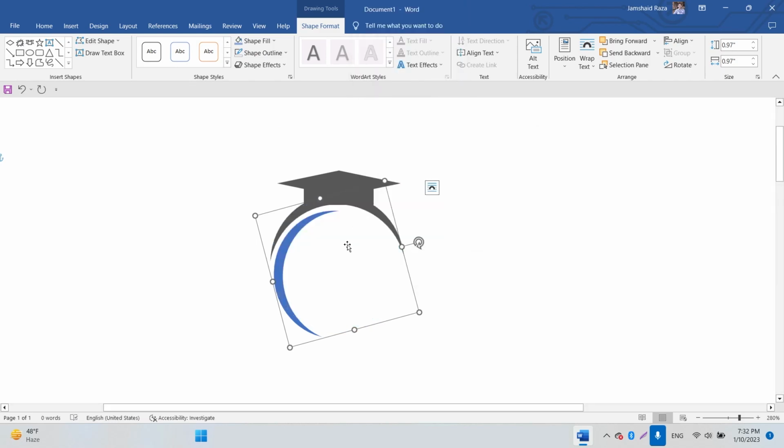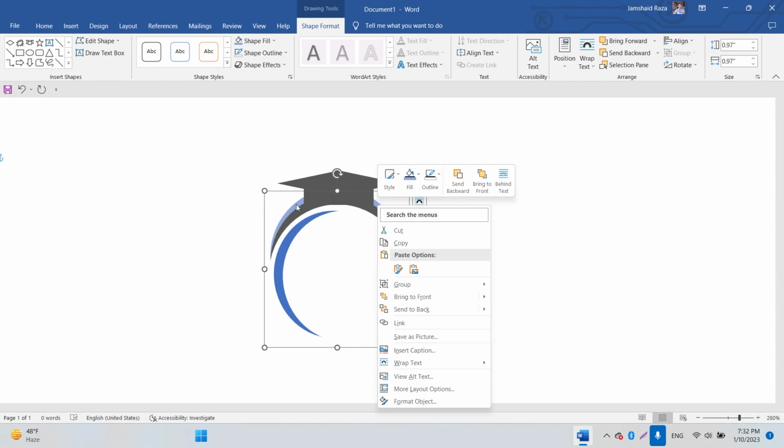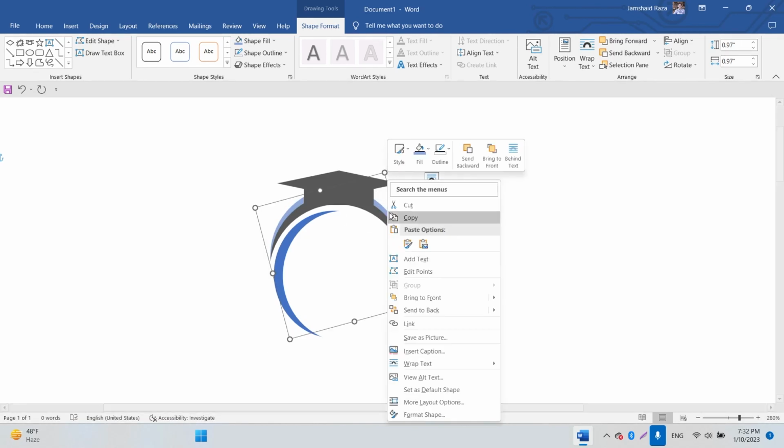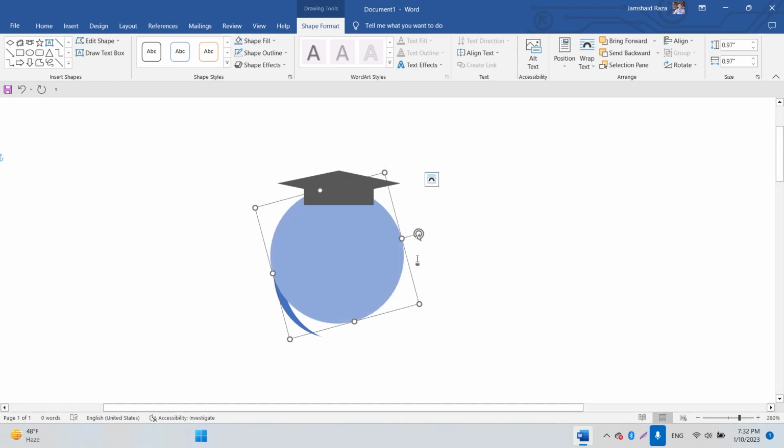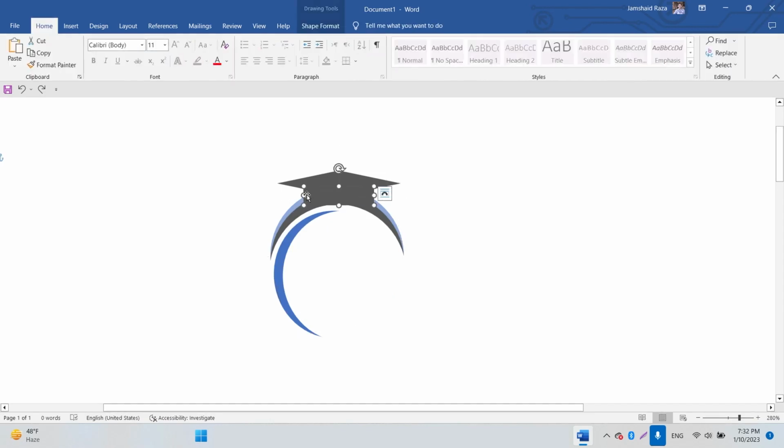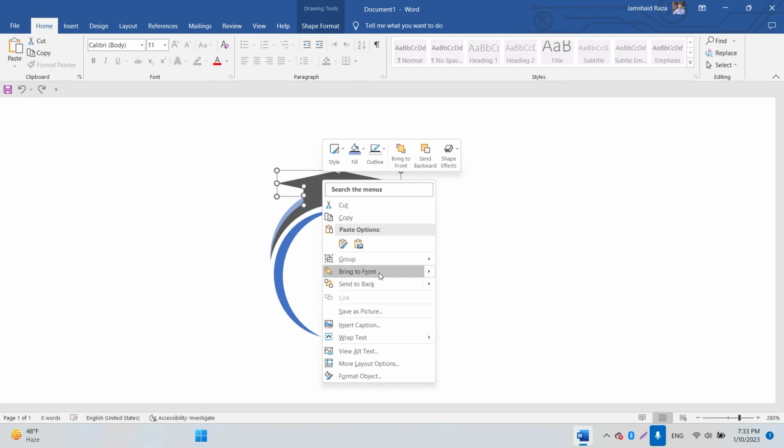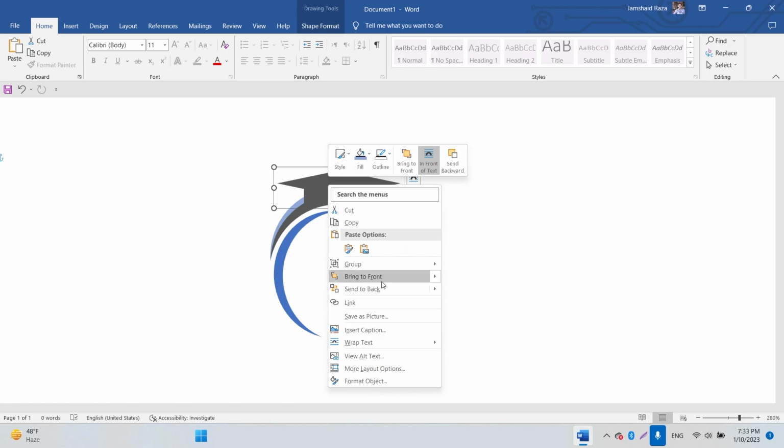Okay, it is all baked, and I'm using the arrow key. Now what I'm going to do, we are going to right click once again on that blue one, and bring it forward, and maybe we have this one. I'm going to take that one, that two, and let me first group, and then send it to back, send it to back.